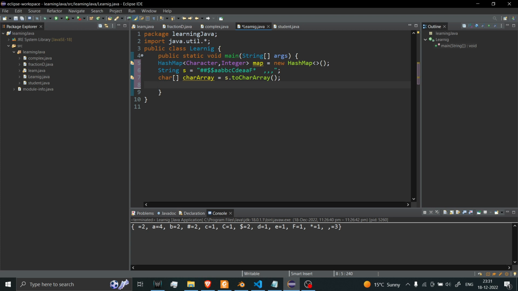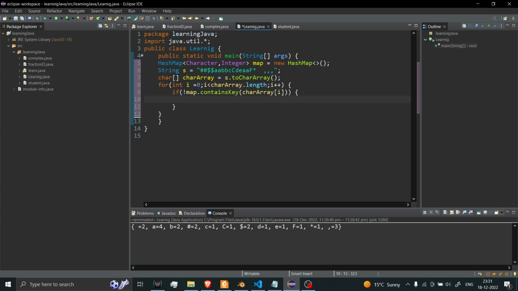Now what I want to do is put my elements one by one. Let's try to understand. For int i equal to 0, i less than char array dot length, i plus plus. If map dot contains key as char array i, don't worry, we will cover this code in detail.